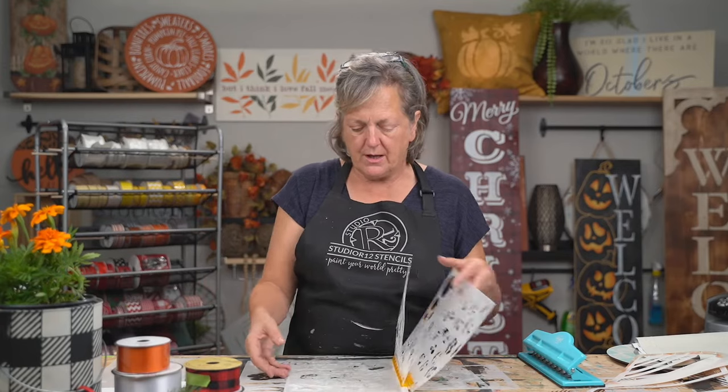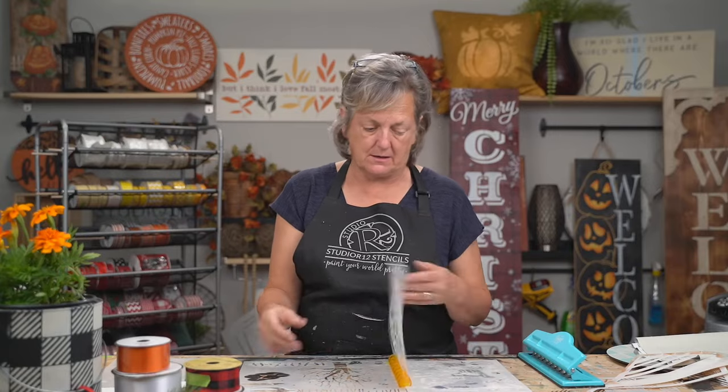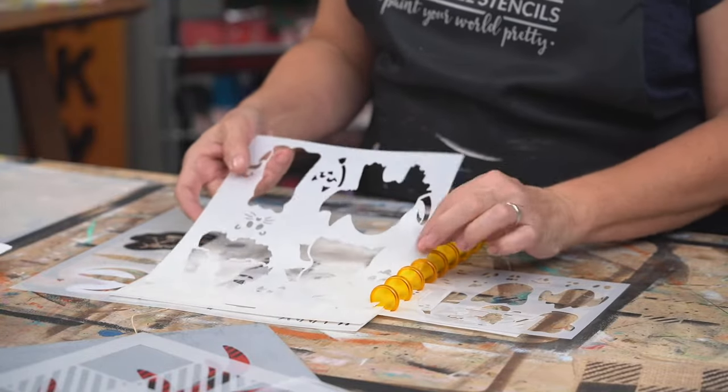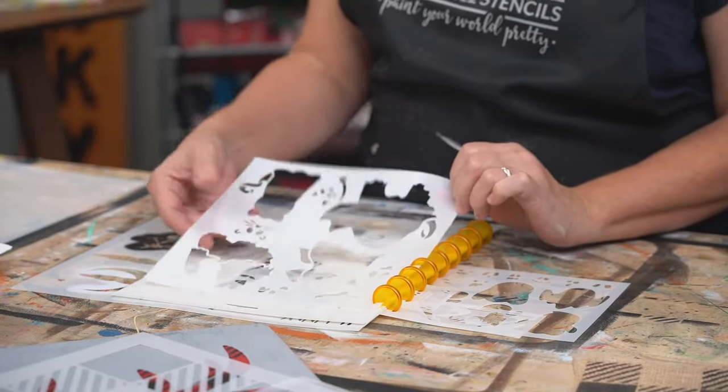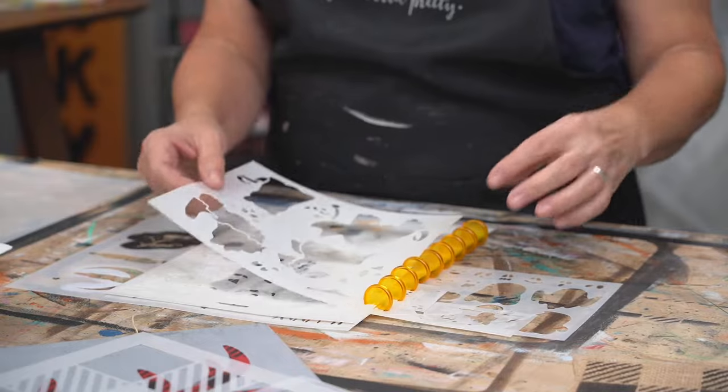When I was putting these Halloweens in their own little book, it makes it so lovely because you can just take out a book and shop by theme. I love that. If I'd had this when we started, oh my Lanta, that would have been fantastic. But then I ran into something strange. This one didn't have quite enough border on it to be able to punch it. I actually talked with our designers this morning about making sure that one of the edges has enough of a border to be able to punch, because this is that good. I'm willing to change everything that we do to make sure we have that clearance.